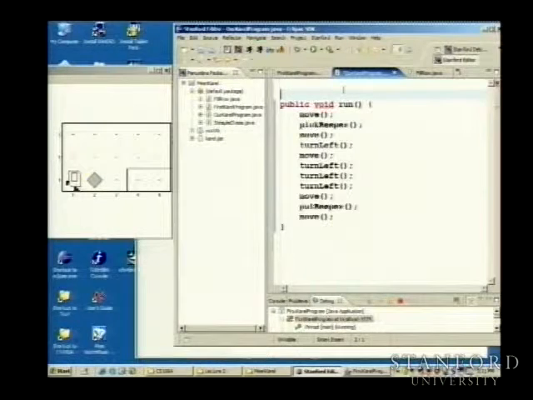Carol is actually implemented in Java. If you've done some Java programming before, some of the syntax already looks familiar to you. If you haven't done any Java before, it's perfectly fine. You don't need to know anything about Java. What you do need to know about Carol is that Carol is defined in what we refer to as a class. Carol is sort of a class of robot. It's kind of like the Carol 1000 comes off the assembly line. And what we'd like to do is take those Carol 1000s and mold them into our own version, which does some set of instructions that we'd like it to do.